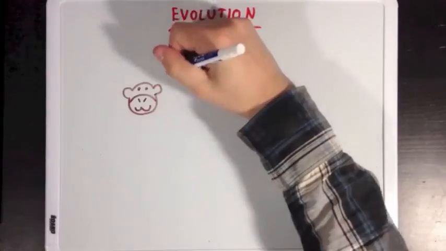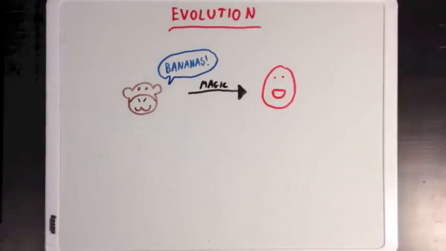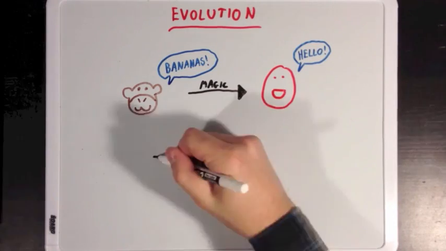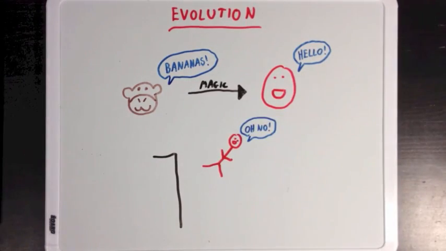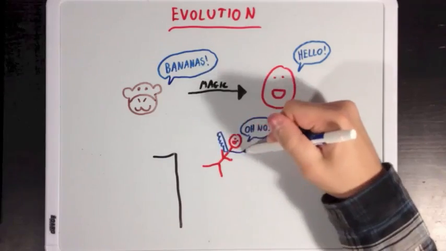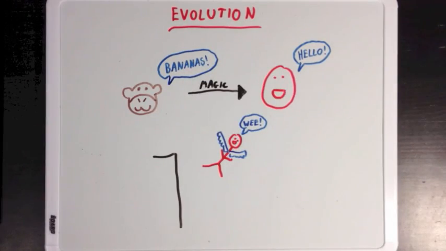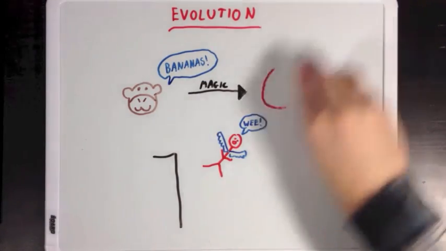So evolution isn't when some organism, like this monkey, magically transforms into a human. And it's also not when an organism changes in some way when it's in trouble, like a person growing wings after jumping off a building. And I want to clarify that this is not what we're referring to when we think of evolution.